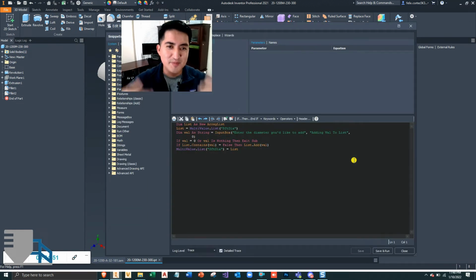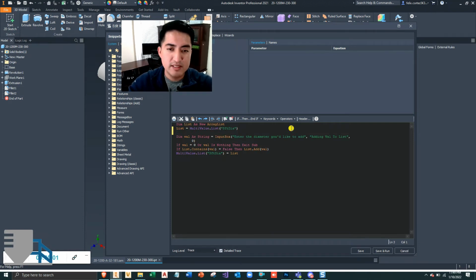Now let's do something extra and display all of the options currently available. Before we go into the input box, we had to put it in here because we want to display that for this section. So we're going to do a for loop, which I've explained in the previous video, and I'll probably put it in the top corner for you to take a look at.